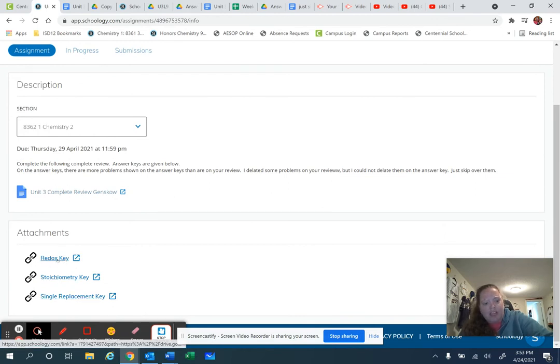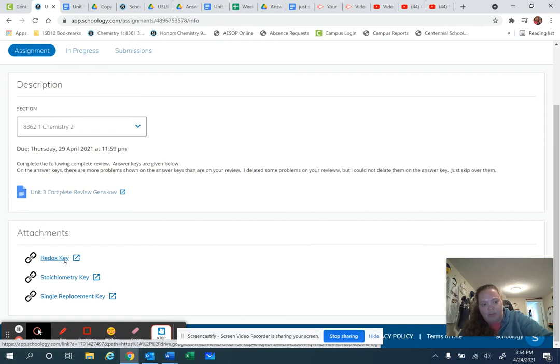I will say on the answer keys, there are some questions that on your review I deleted, but I could not delete on the answer keys because the answer keys are PDFs, so I could not delete some of the questions on the answer keys. So you have some questions that are deleted that are not deleted on the answer key.